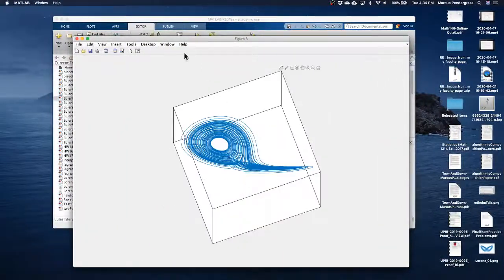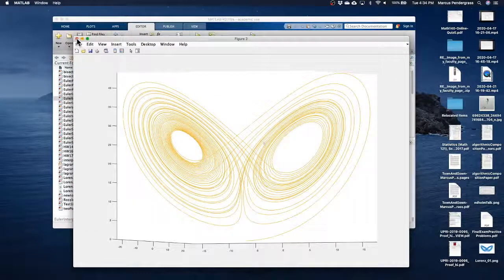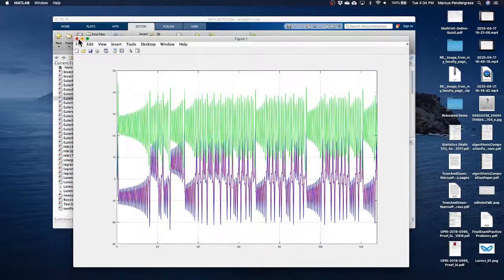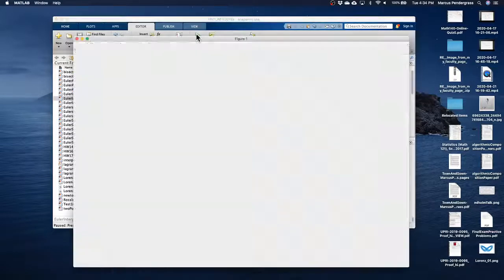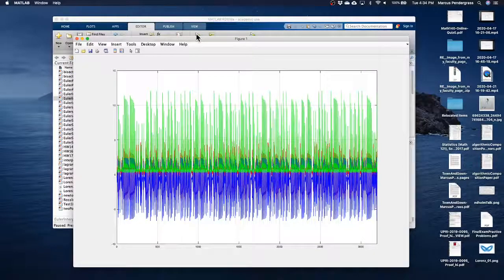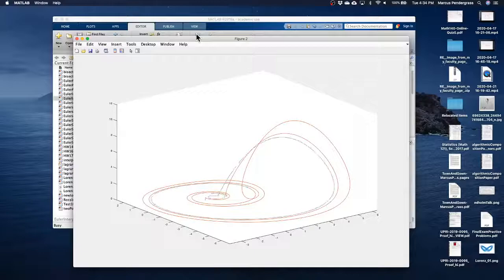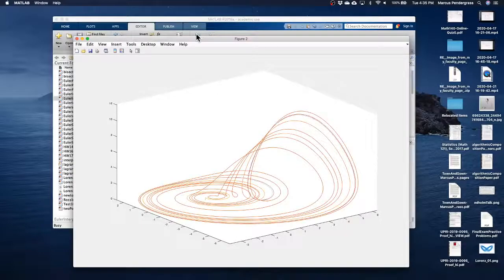Again, let me show you how this works in real time. Pull up the Rossler system in MATLAB here and run it real quick. There we're seeing the component plots. Here's a single solution being traced out in real time for you as it's computed by MATLAB.